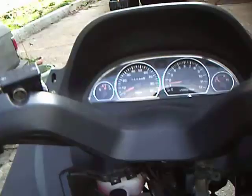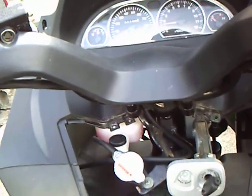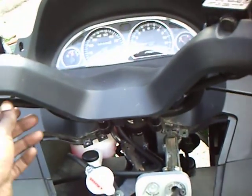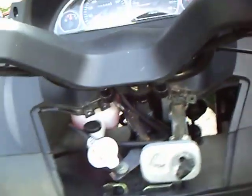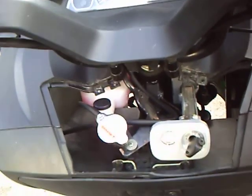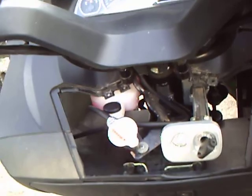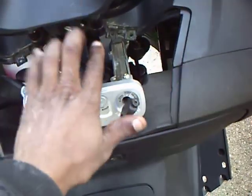So I want to start doing that and get that started up on there. I really want to chrome it out. I'll tell you the truth, I would love to take off this handlebar and put a chrome one on there, like how the bikes look, the Harleys and all that. Put a chrome piece up on there. Like I said, I want the signal thing. I don't see the signal in chrome, but if they have it, then I will definitely get it in chrome. But I do want to get that signal thing. I do want to take off the handlebars and take this piece off up on here.